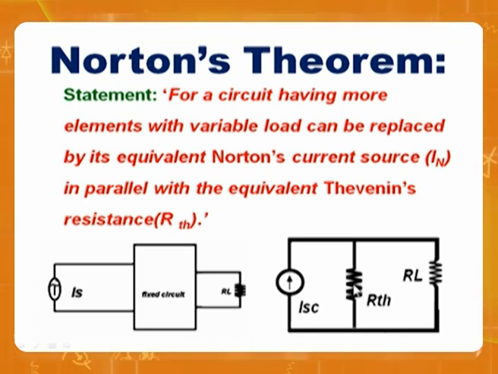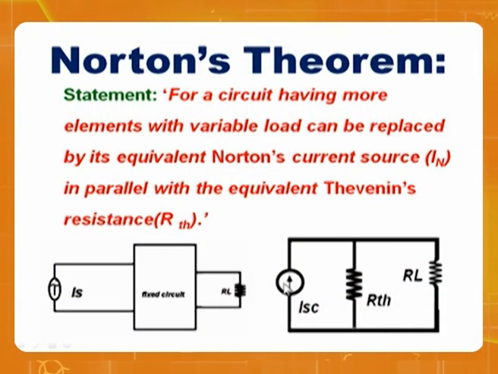One important observation: R Thevenin's is the same, that's why I have written R Thevenin's. That means whatever the Thevenin's impedance we achieved there, the same thing is valid here. Though we call it Norton's impedance, it is the same. So impedance wise there is no difference, but current wise there is a new thing. This current is achieved by short circuit. That means short circuit the load, you will achieve the current. So this is Norton's theorem. In other words, if you get the Thevenin's, Norton's is ready. If you get the Norton's, Thevenin's is ready.